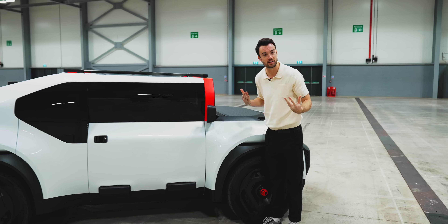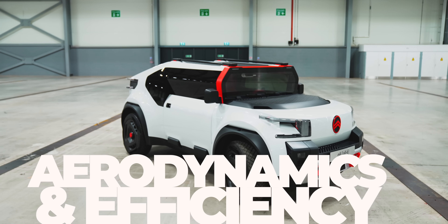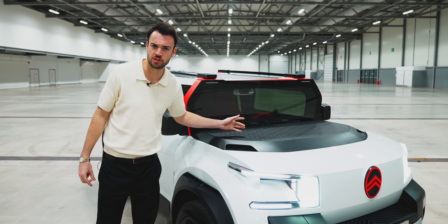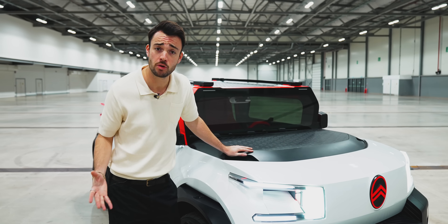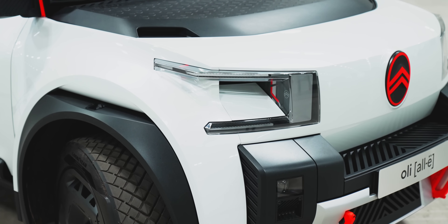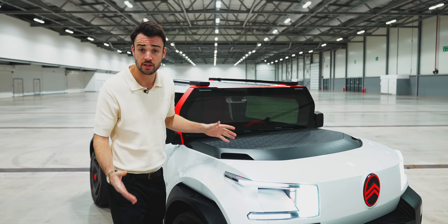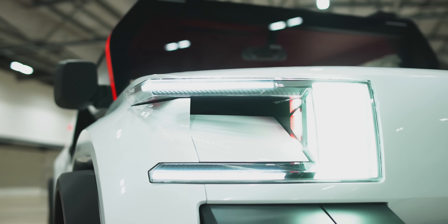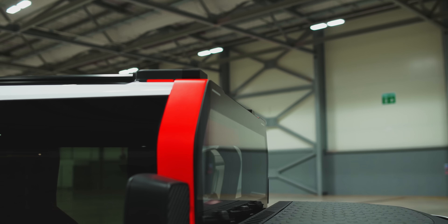Why is the windscreen completely straight and upright like this? Because doing it that way uses the least amount of glass, which means it's cheaper to buy and cheaper to replace. You may well be thinking that's an aerodynamic disaster — this thing must have the efficiency of a front door. But the thing you have to remember is when you are light, aerodynamics aren't as important. For efficiency, from its 40 kilowatt-hour modest-sized battery it can pull just under 250 miles of range — that's over six miles per kilowatt hour. They have made an effort to ensure the air flows over the car better through a very clever air duct inside both headlights, which helps lessen the aerodynamic impact of that slab of glass.